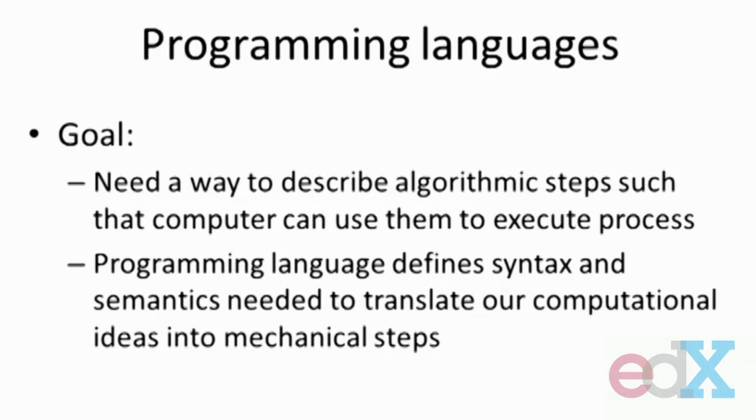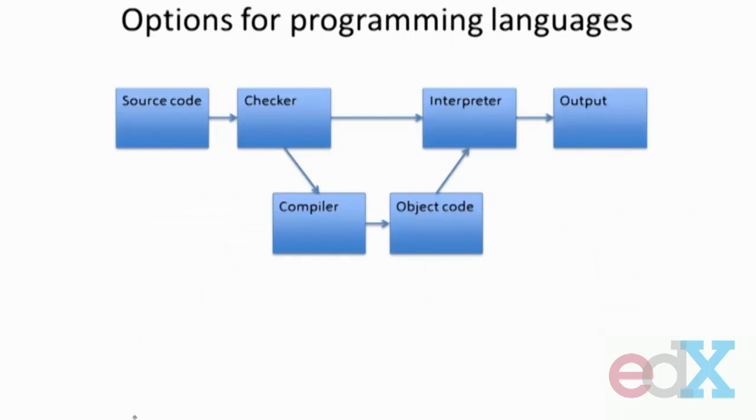Our programming language is going to define both the syntax and the semantics that we need to translate our computational ideas into mechanical steps. Syntax, I'll remind you, says, how do we put together legal expressions? Semantics says, how do we deduce the meanings associated with those expressions, which is going to let us solve the problems that we want. We're almost ready to start talking about a programming language, but we need to make one more choice. And that choice comes down to the kind of programming language.